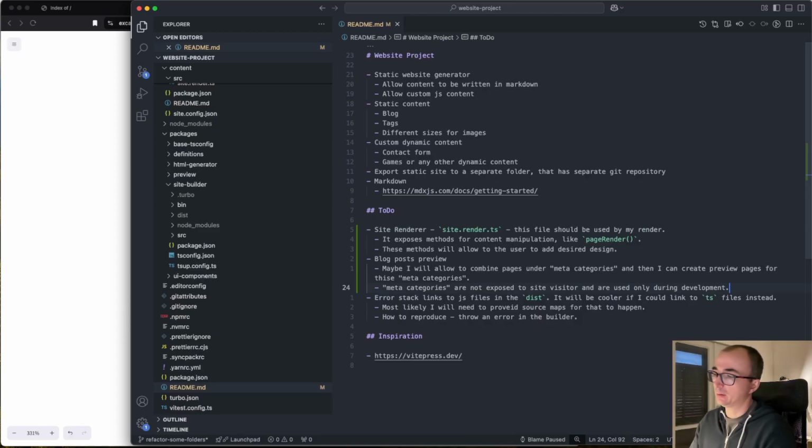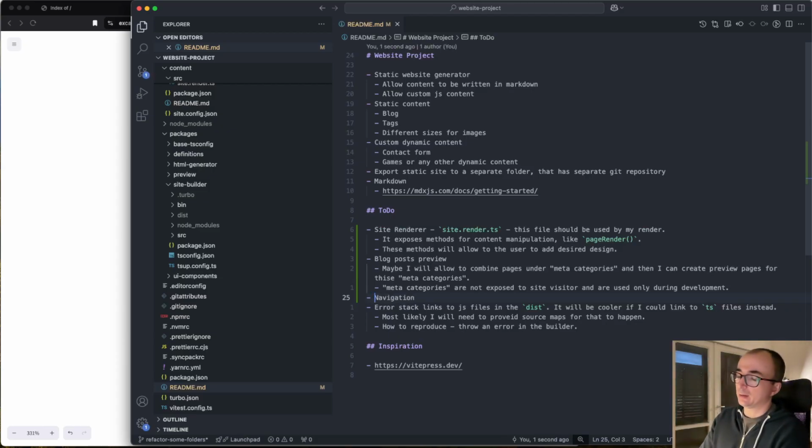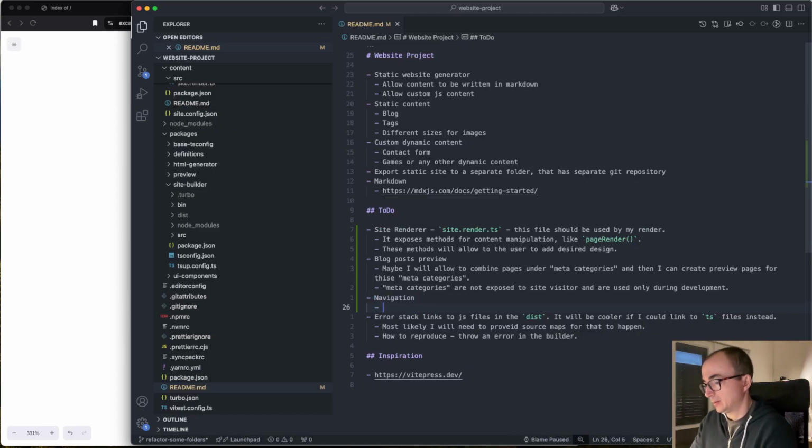Okay. Next up is navigation. I need somehow solve the navigation problem. So I need a way to create a menu. Simple as that. My user should be able to create a menu.